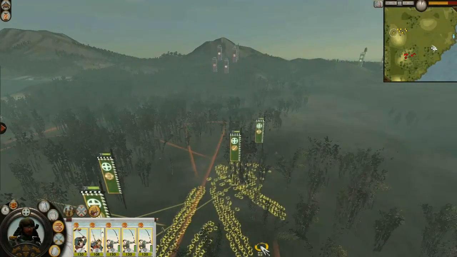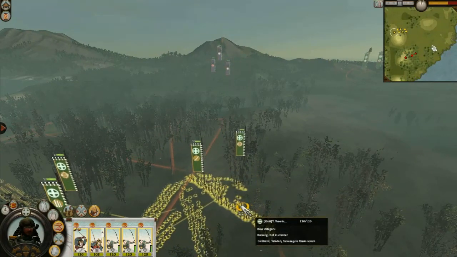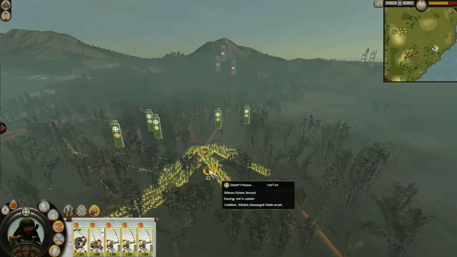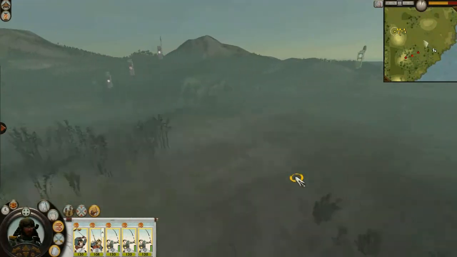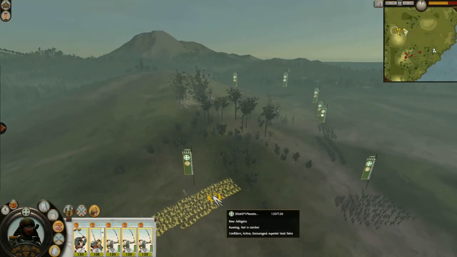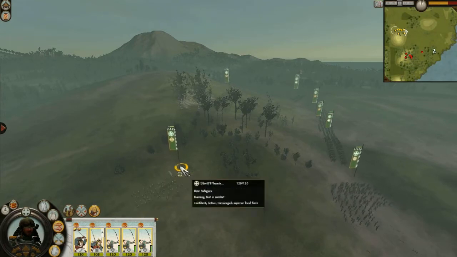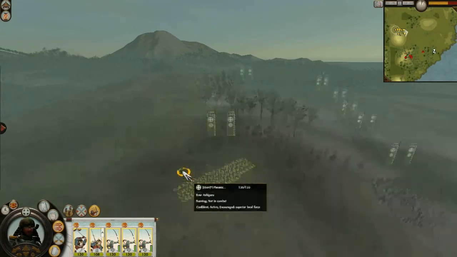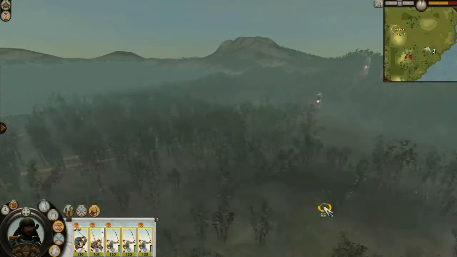Right. I want to show you something now. My guys are in the forest, and no, it doesn't show it yet. When they stop, it might. But if you look on your units, when you're hovering over them, they have a set of attributes. So one of yours says confident, active, encouraged, and superior local force. That's how they're feeling at the moment. That'll keep them happy, maybe.